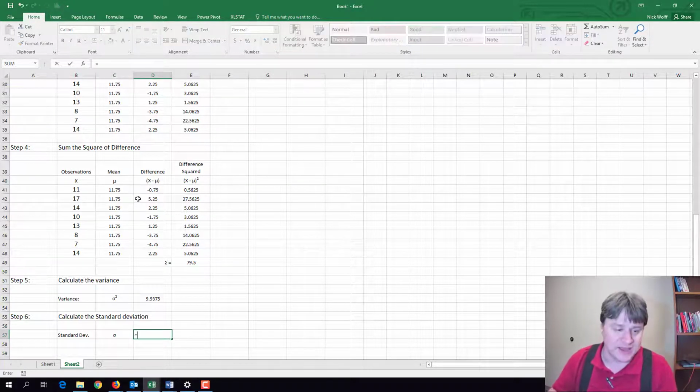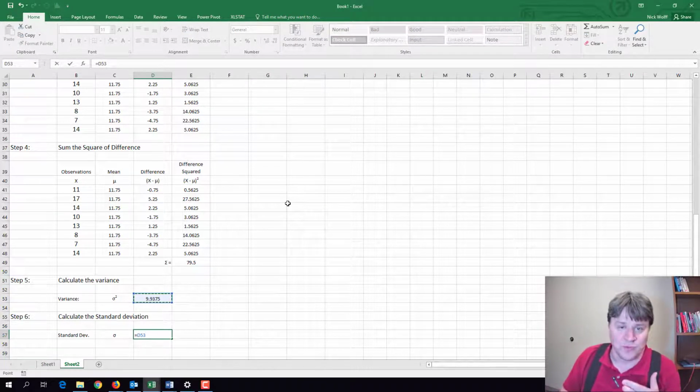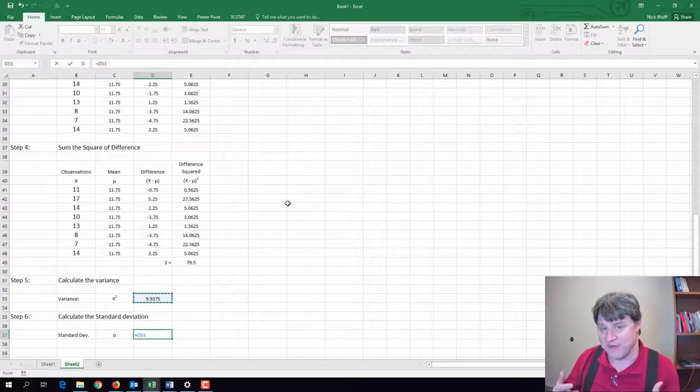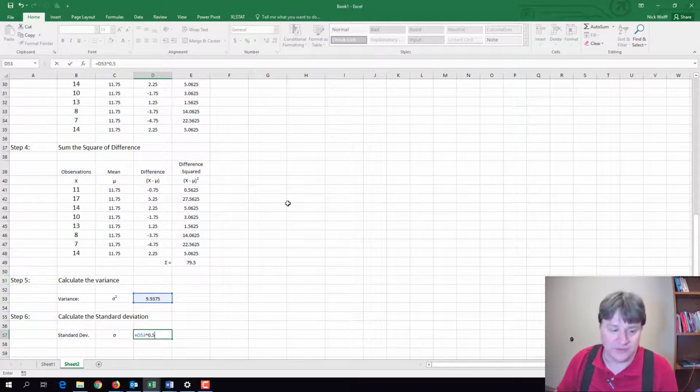So here we will press equal, highlight that cell. Now to perform a square root, you are raising a number to the 1/2 power. So you can still use that same caret operation, but instead of putting in a 2, we're going to put 1/2. So caret 0.5.